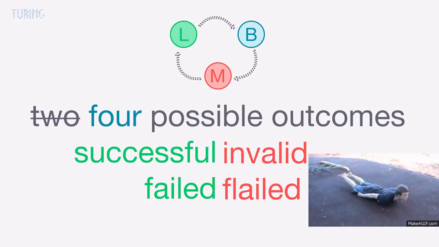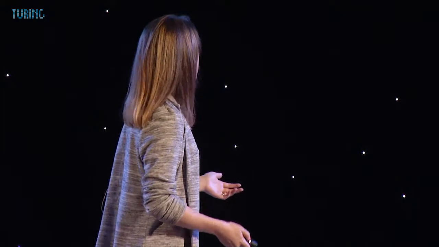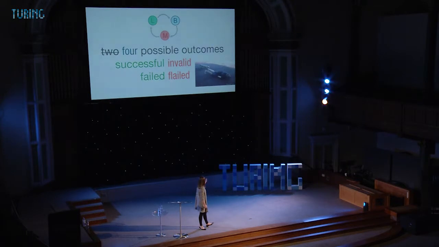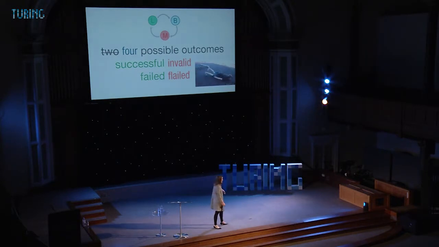So an invalid experiment is one that looks a lot like a successful experiment, except that it's successful because it could not have failed. And we'll talk a little bit more in one of the examples about how that happens. The second example is flailed, and a flailed experiment is one that failed because it never could have succeeded. And I have this guy. This is how you feel when you run one of these experiments, and that's why it's called a flailed experiment. So I'll give you an example.